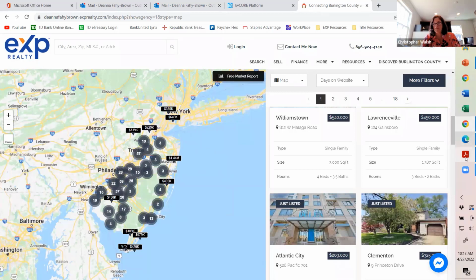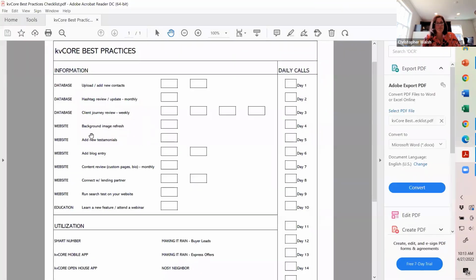So if we go back to my checklist, these are all the things on the website. So that's pretty manageable, right? But these are all value added exercises that if you take the 30 seconds on a couple of things, 10 minutes on a couple of things to get this done, it keeps your website current, keeps it fresh, and makes sure that it's functional.